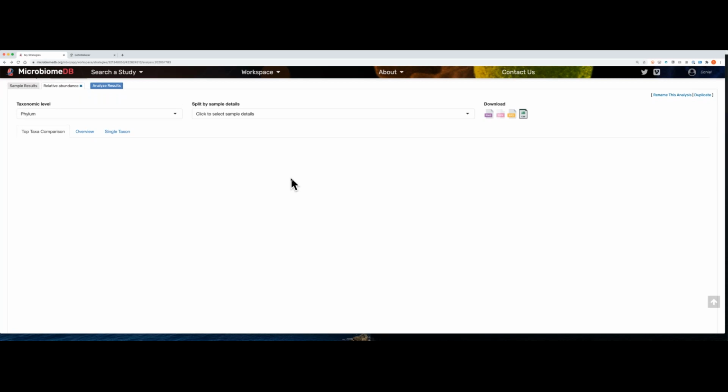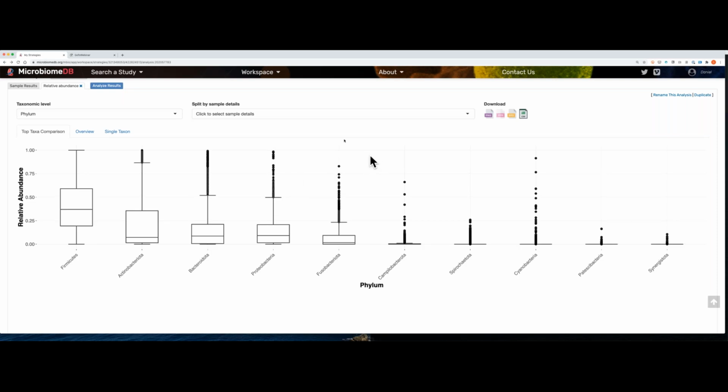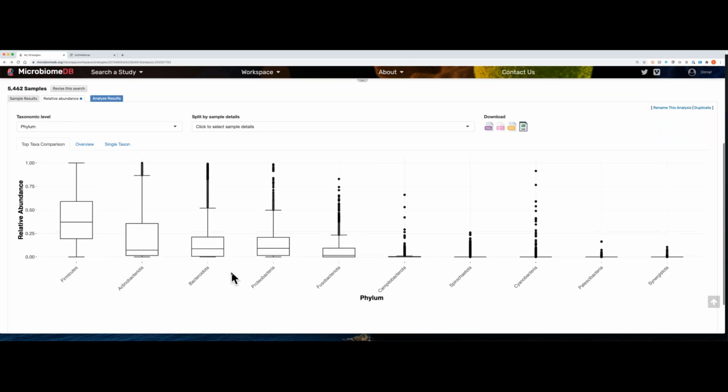That's great. Okay, perfect timing, because the app has now launched and we have data visualized. I'm going to explain what you're looking at, and then we're going to actually modify this visualization using the app. What we're seeing here are the top 10 taxa from those 5,000-plus samples by median relative abundance. Relative abundance is here, with 100% at the top and 0% at the bottom. And so we can see the top 10 taxa. That information alone is not so useful, and this is shown at the phylum level.